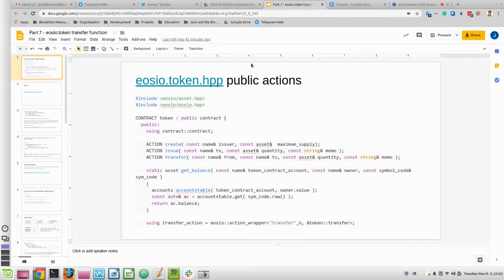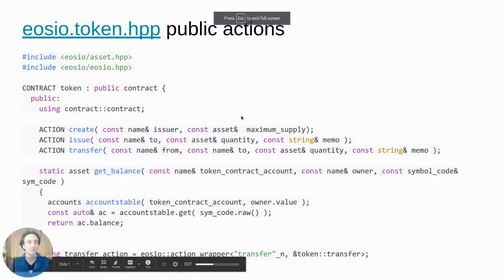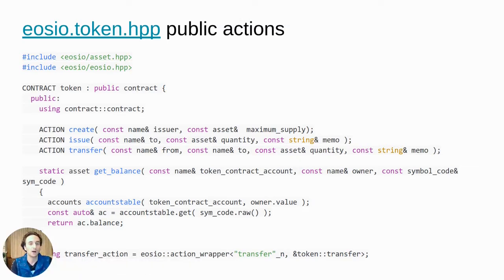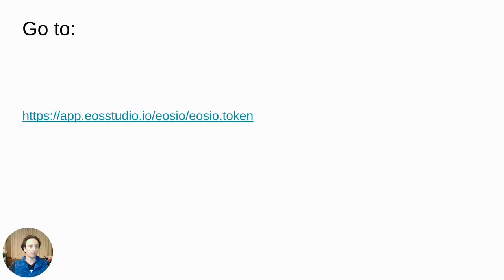This contract here is quite important. It's the default system resource token, and this is used for accounting resource usage. That's the CPU, RAM usage, other storage types that are coming later in eosio, and net resource as well. So this is the token used for that. And we're going to go through it.